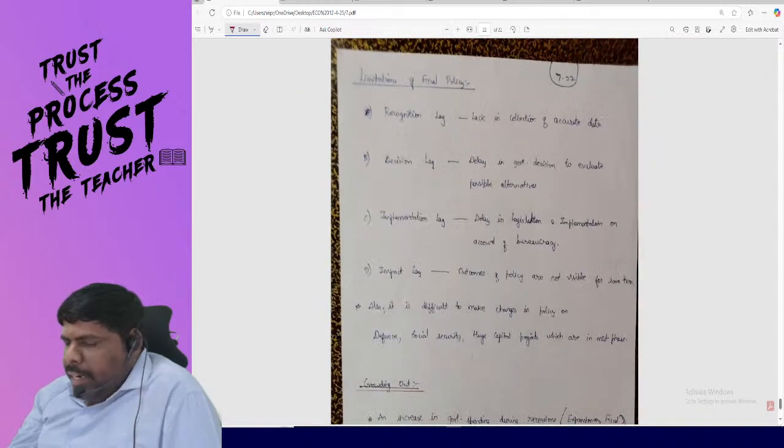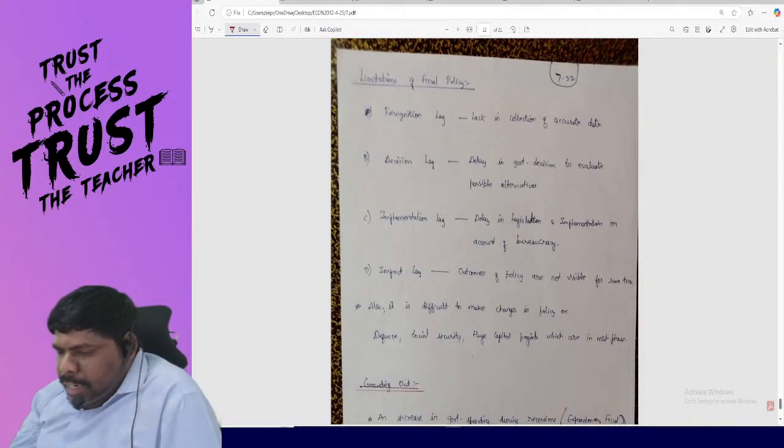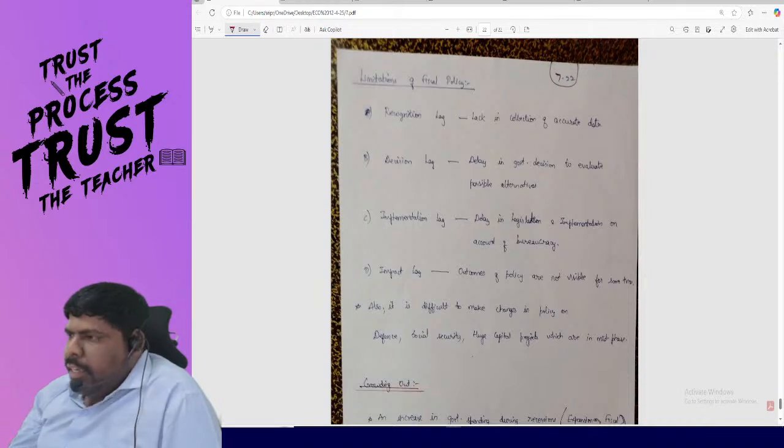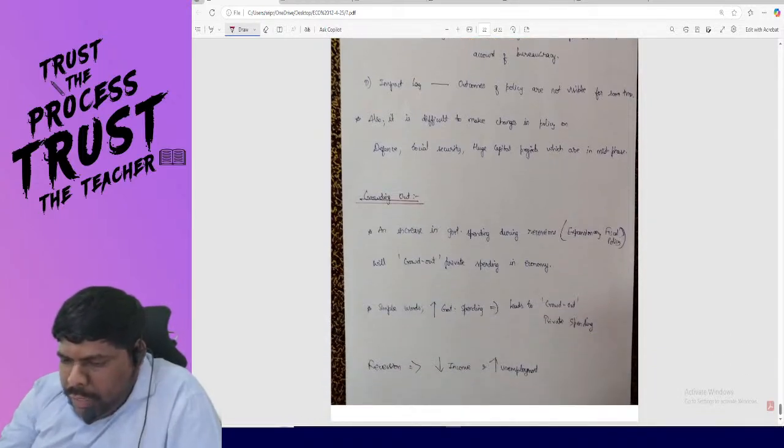Okay, limitation of fiscal policy. See, listen, it has never been tested. I have just given it in a single line format: recognition lag, decision lag, implementation lag, and impact lag, and the meaning is given here. See, decision lag அப்படினா, when you approach the government for one particular project, they cannot take the decision on their own. They will have their own protocols, and it will take a certain time period to get it approved. And everyone knows there is a lack of bureaucracy. Everything will come under this area. See the last one, that's why I kept it at the last.